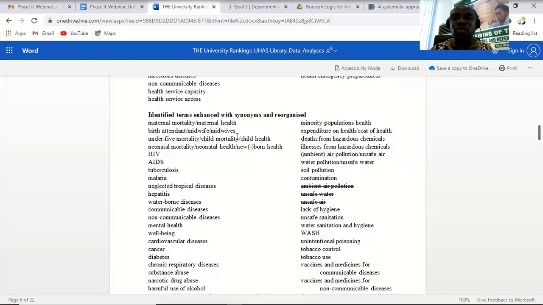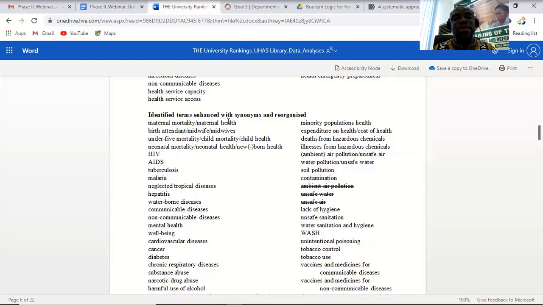And so what we are trying to do here is to see how we can break down SDG 3 into its constituent parts and target the narrow areas that various authors would have written on, so that when we put all these together, we'll find the big picture of what UHAS has published in relation to SDG 3. So that's what we are doing here. So we identified birth attendant from the SDG 3 description, and that target, I think that was 3.1 or so. But we know that will mean midwife, which again can be pluralized, midwives.